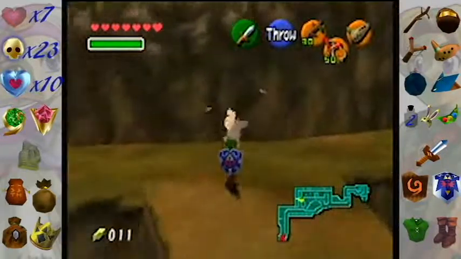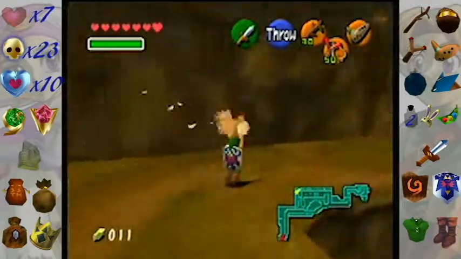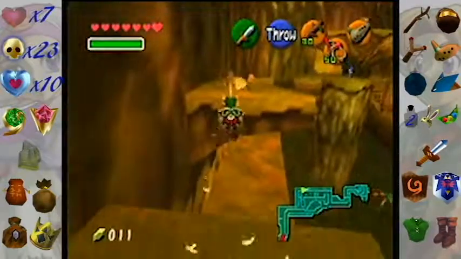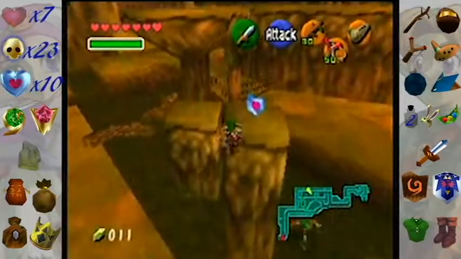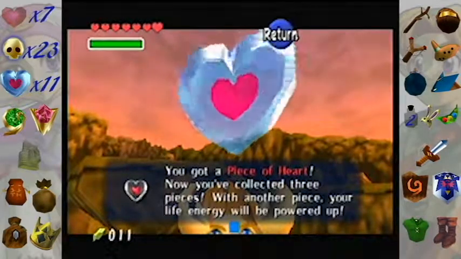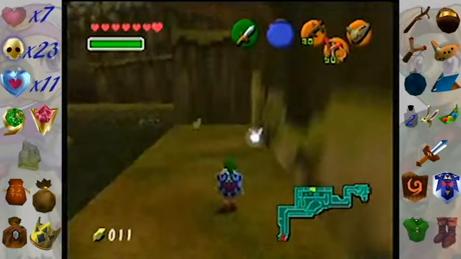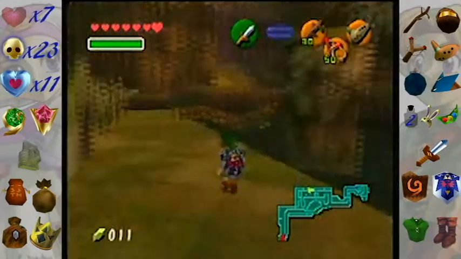If we jump over here, there's a heart piece over there, but you need to jump over there and then drop the chicken just to grab onto the ledge. Alright, got a heart piece. Now we have 3 pieces, so we just need one more. Mr. Chicken hopefully landed down here somewhere. Okay. We can leave him for now, I think.